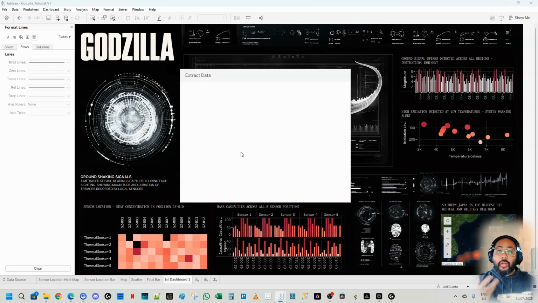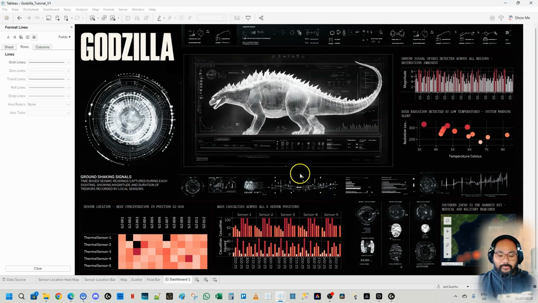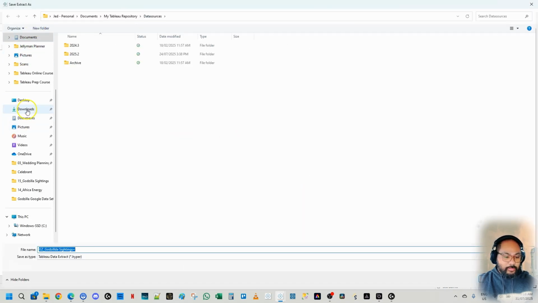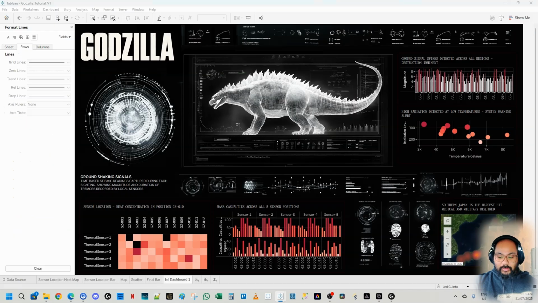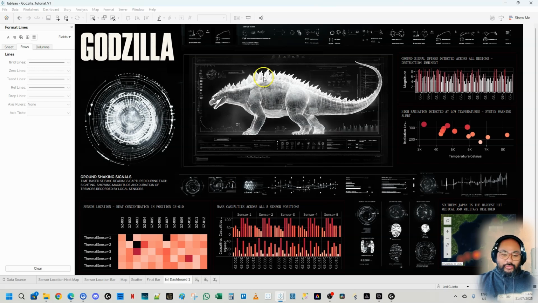It's going to ask you where you want to save this extract. First, it's going to give you settings. Just leave it as is. Go Save Settings. I'm going to save it into my downloads as I always do. Let's go Downloads, Save. That creates an extract file, and then it'll look like nothing happened. You'll get this little warning saying it's creating, but sometimes if your computer is really fast, you won't even see that. Then we're going to do that procedure again.